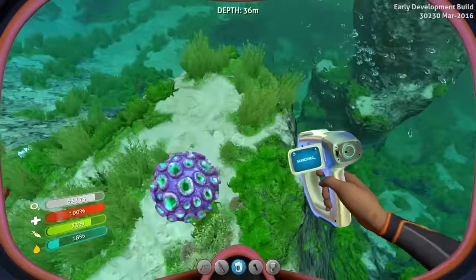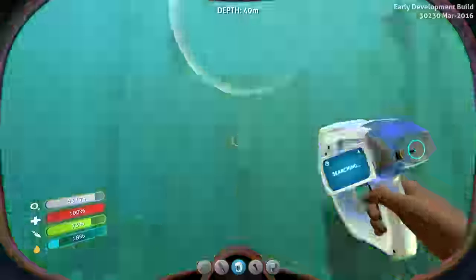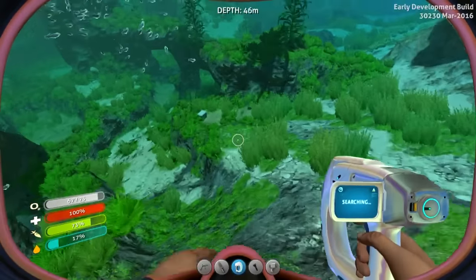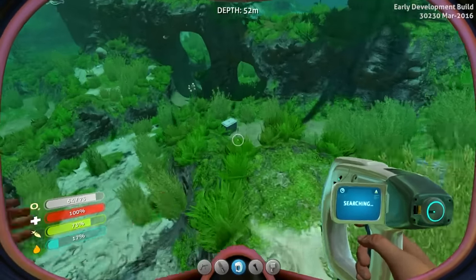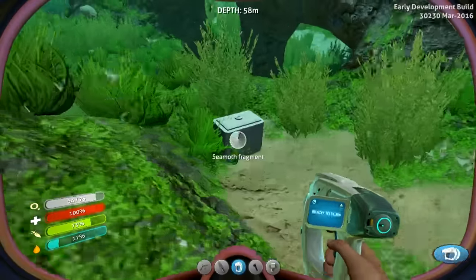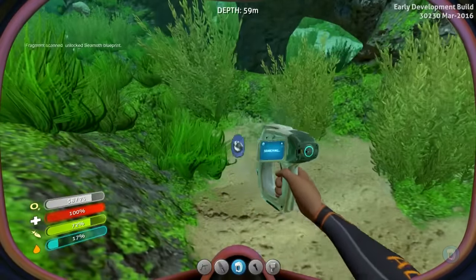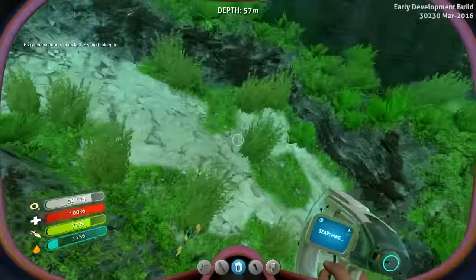I need to double check this. I'm going to see if this is true. Oh, it is. Hey, thank you, guys. Lovely, good tips from you guys there. Right, let's see what this schematic is here. Let's have a look. Sea moth fragment. We have the sea moth.